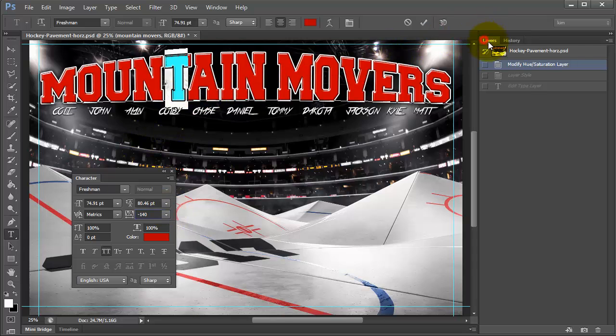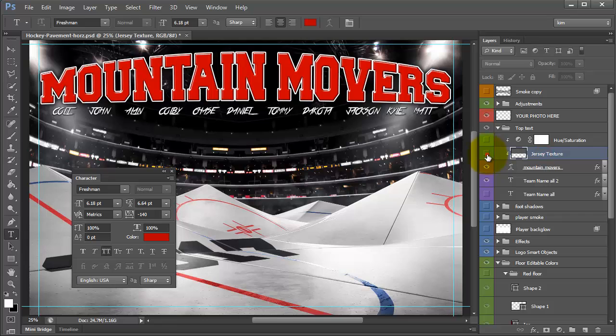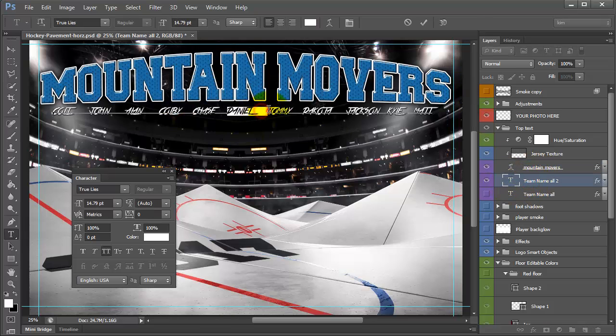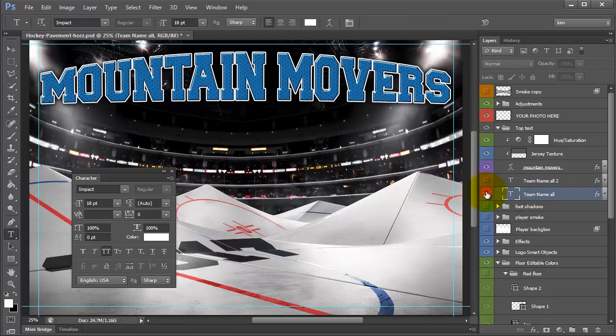One more thing you can do with the font is, I just wanted you to be aware that if you had another texture that you wanted to drag in here, as long as it has this little clip here and you drag it into this area, you can use a different texture that you bring in yourself. You can change all of these team name information down here exact same way. You're just going to type in a new name, and this is another one that just has it in impact in case you wanted a quick change on that.